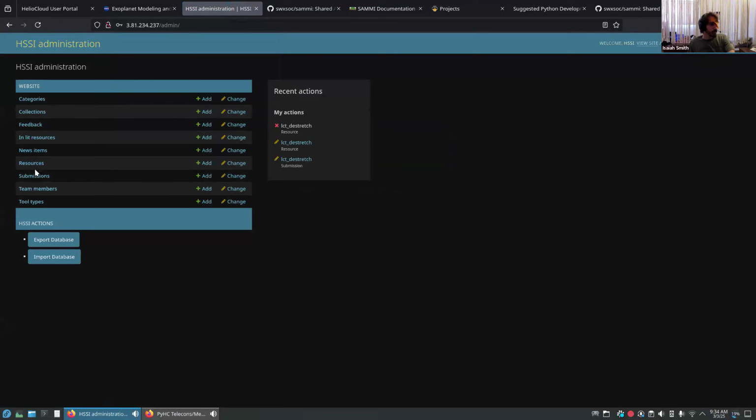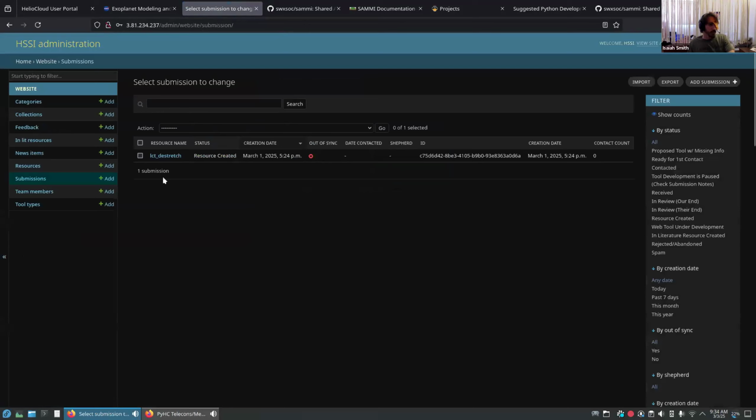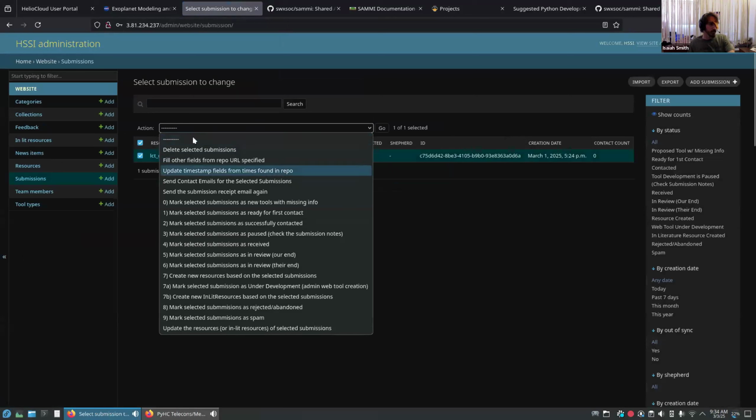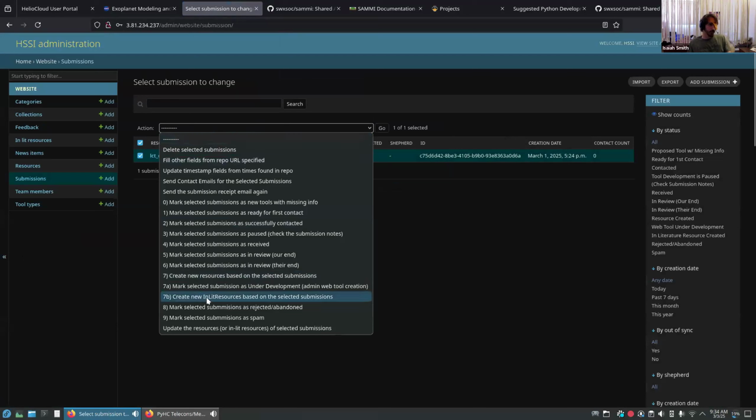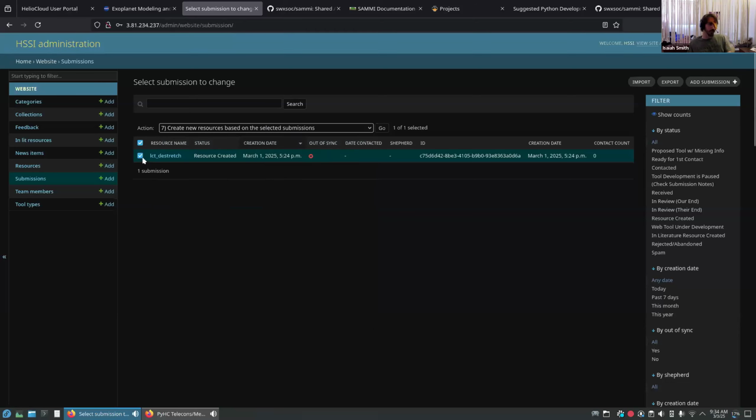Basically, it pops up in submissions, and this allows us to review it and perform different actions based on the review process, which we would go through by contacting them and ensuring that all the data is up to date, and then eventually we'll be able to create a resource based on this.